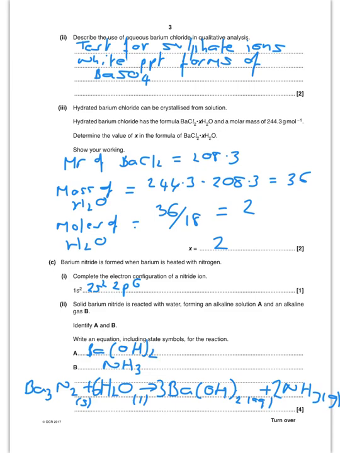So how can I work out the number of water molecules in hydrated barium chloride? So it tells me the molar mass as being 244.3. So if I take that number and I take away the MR of barium chloride, which is 208.3, I'm left with 36. So the molar mass of water in there must be 36. The molar mass of one water molecule is 18. So 36 divided by 18 gives me 2. So x equals 2.